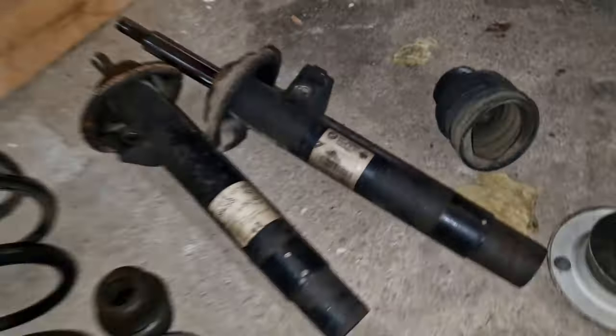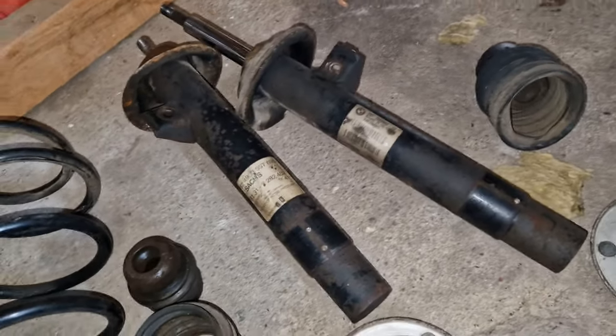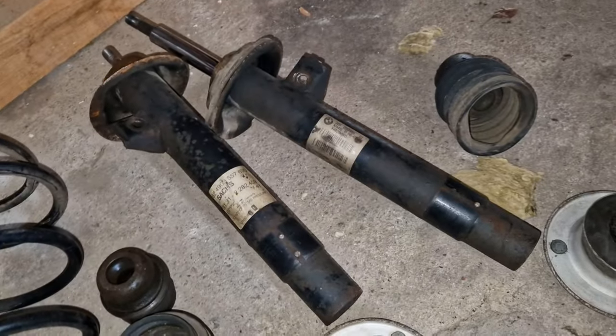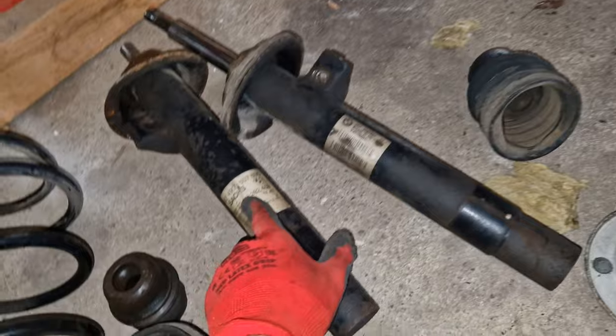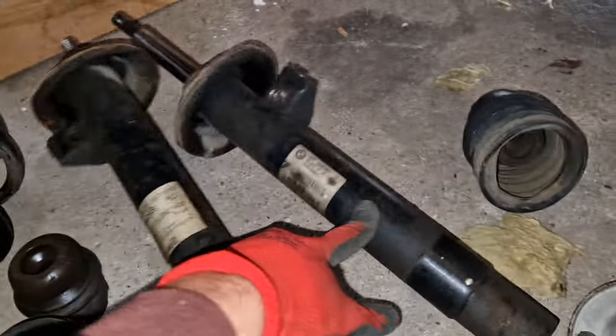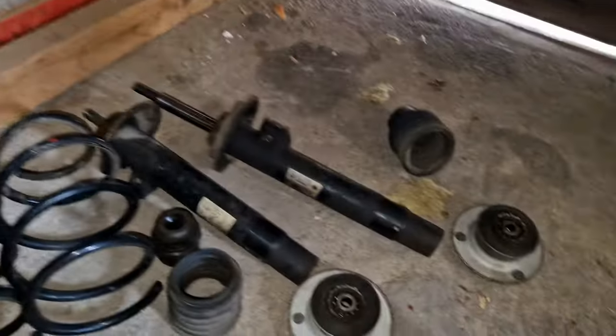And I'm pretty sure these are not original, because as per all the information online, the car should have the M Sport, M Technik sport suspension, while these, from the OE number, only show to be normal sport suspension, which is quite poverty. So yeah, this is quite interesting. We have so many little mysteries about this car.